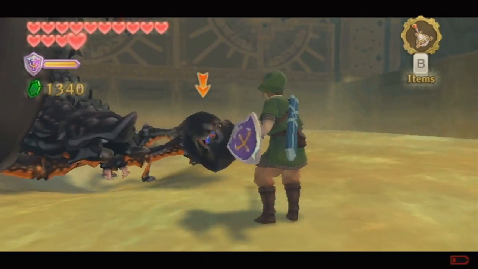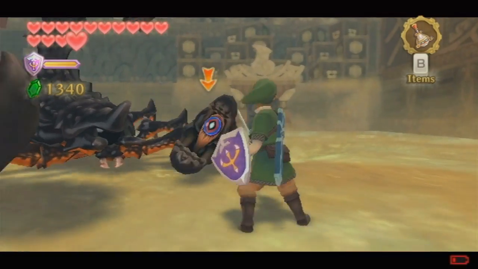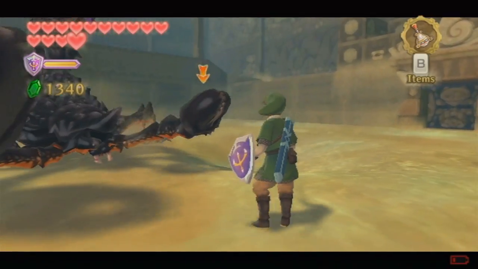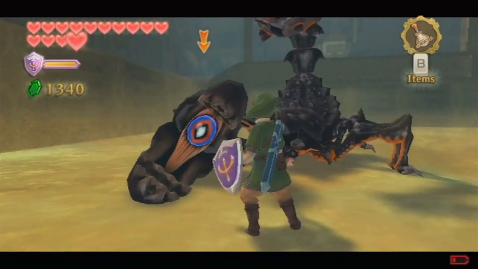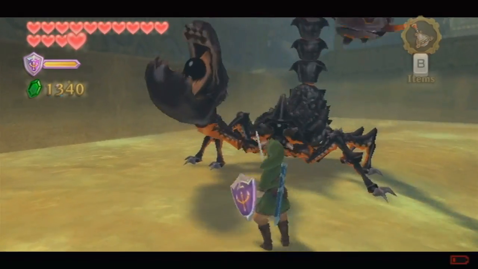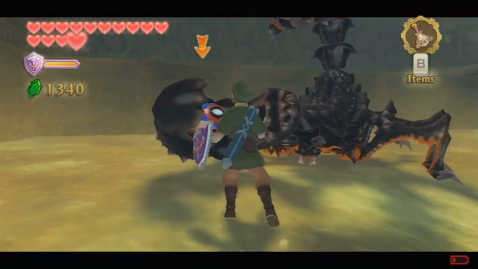Like Moldarach, I think? I think that was this guy. It might have been the big boulder walking thing. I don't remember. But, yeah, you pretty much just take him out exactly the same way as before. I mean, it's literally a refight. There's nothing new about this. So, taking out the smaller one. Now let's take out the bigger one. Oh, make sure not to get crushed there.